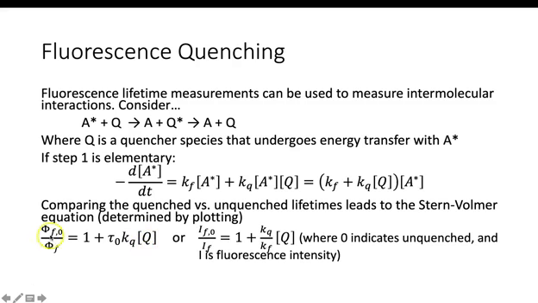It's not often easy to measure the quantum yield, but you can determine intensities. We run an emission spectrum and fit the area under the curve. And so the intensity of fluorescence unquenched over the intensity of fluorescence quenched is equal to 1 plus KQ over KF, times the concentration of Q, with 0 indicating our unquenched intensity. So if we plot this, IF0 over IF versus Q, we can determine our rate constant of interaction and our rate constant of the fluorescence.